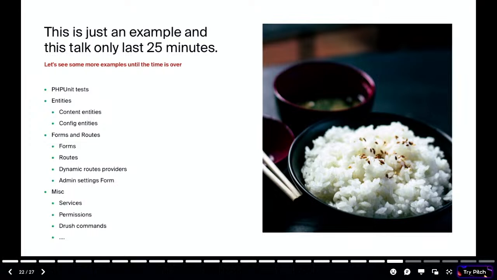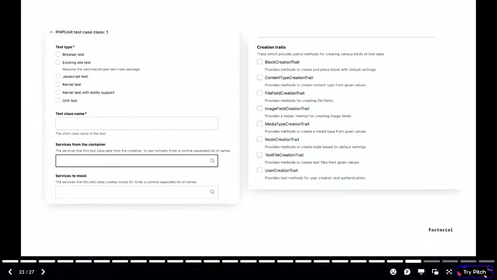Just as this is a short talk, we only have 25 minutes. This is a summary of everything this module can do for us. Okay, so let's take some of the list. For example, we want to create a unit test. This is also in my eyes super useful. This is why I bring it to the top of the list.